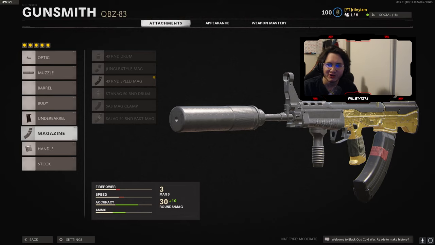Alright boys, here we are over at the class setup for the QBZ, and before we hop into it, I say this in every video so far, these are the attachments that work the best for me. When I use a gun and level it up, I try out a ton of different attachments, I see what works the best for my playstyle, and I kind of run with that. So I play hardcore, so attachments aren't as important as in core, because obviously the damage, it's a one-shot kill with the ARs, so it doesn't really matter at the end of the day what's on my gun, but this is kind of just what I do prefer to run. So let's hop right into it.